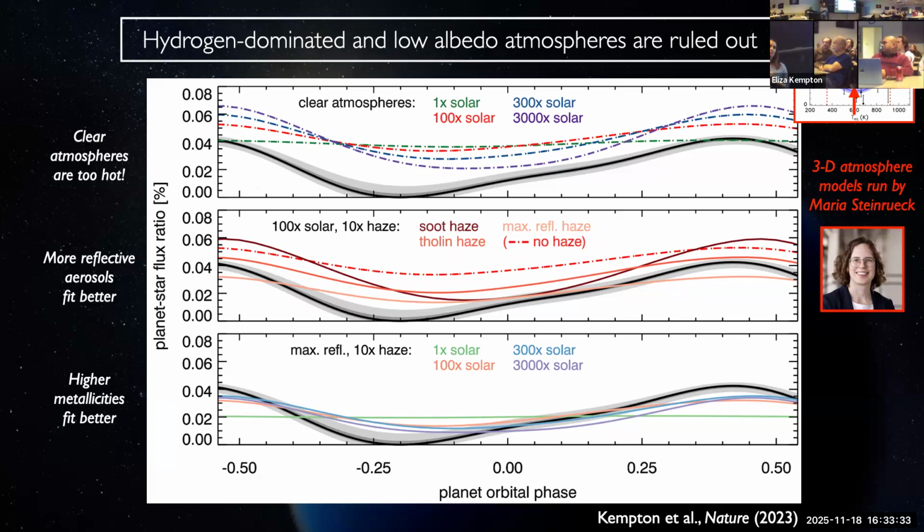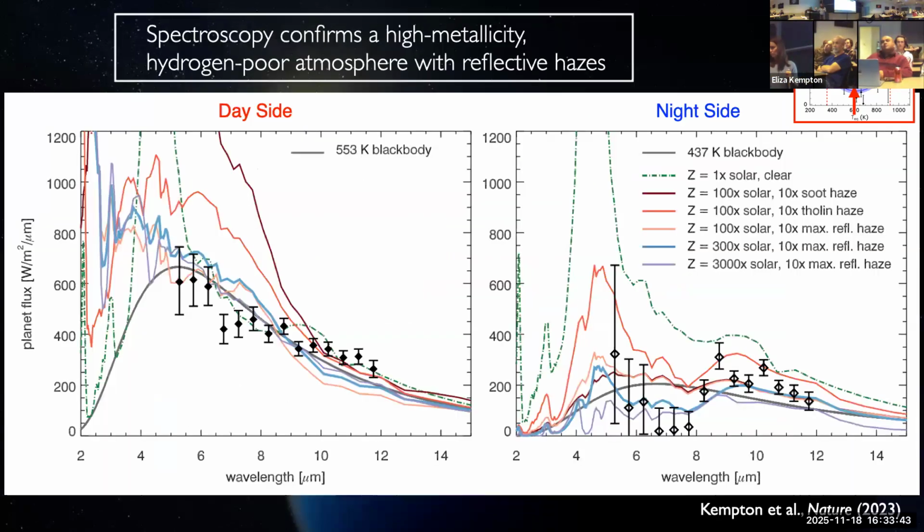Based on these models, at what wavelength do you expect it to be optically thin? We don't know. We have yet to find the wavelength where the atmosphere becomes optically thin, and we observe out to, so yeah, the data are spectroscopic as well. We reported our data out to 12 microns. So this was MIRI LRS that we observed with, that was the instrument mode. We have spectra from 5 to 12 microns at every orbital phase.